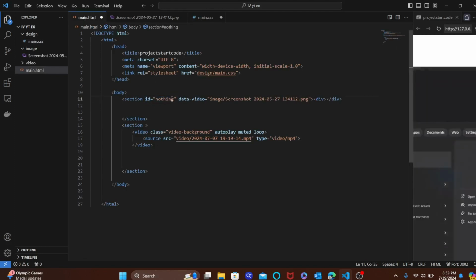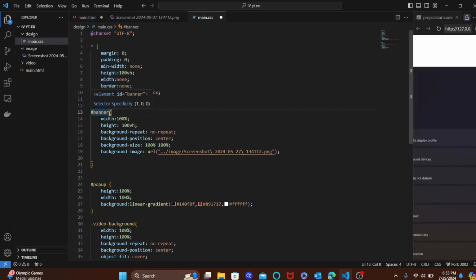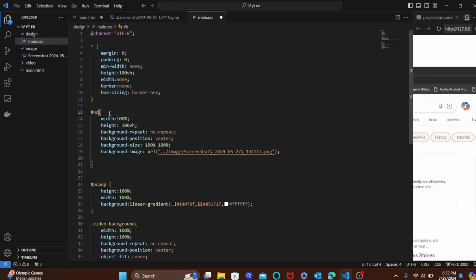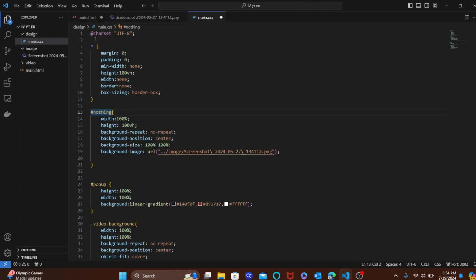So if I were to call it nothing again, the video should show up. You see it? The image should show up again. But yeah, it doesn't really matter what you call this. It just has to be the same name as the ID and the selector, and it has to have this hashtag. See that?